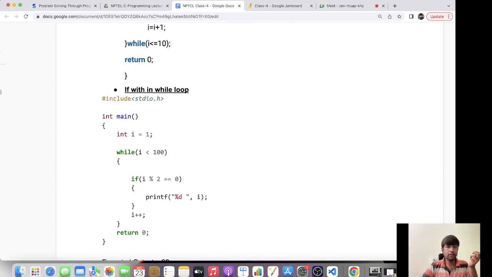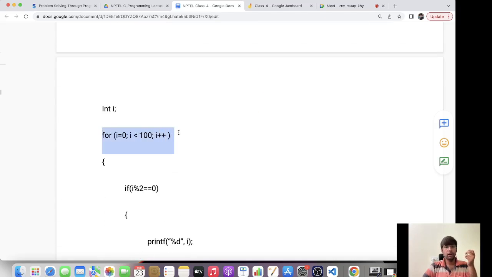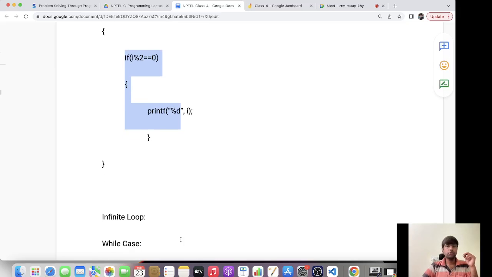Here we have declared the initialization, this is the condition checking, and here the incrementation. All these things will be done in one go in for, and then we will write a series of statements in the for loop. So that is about the for loop.